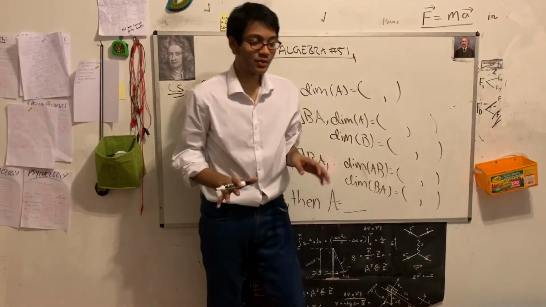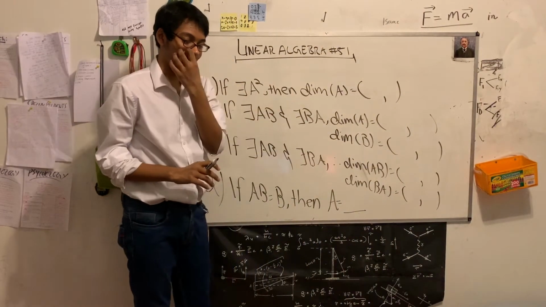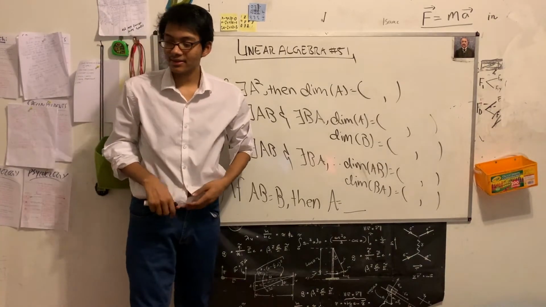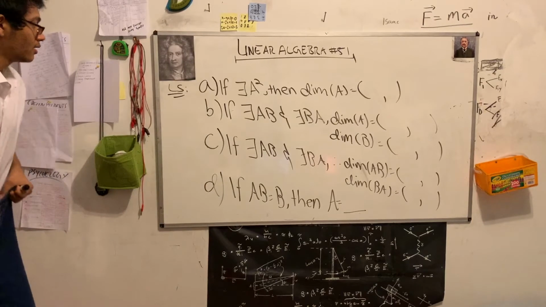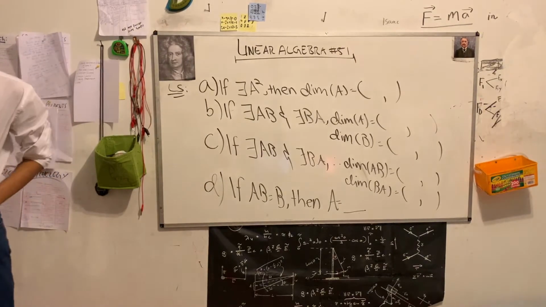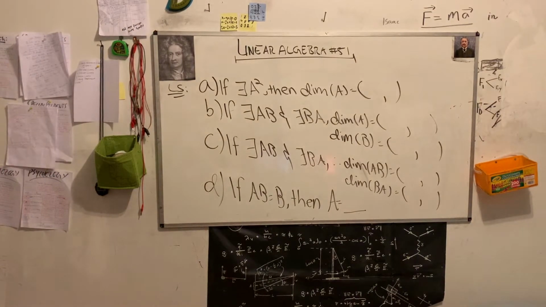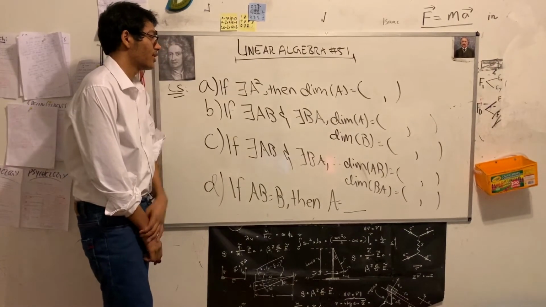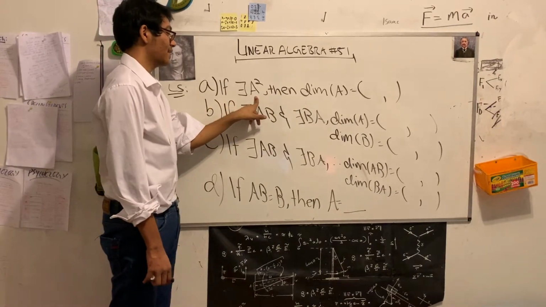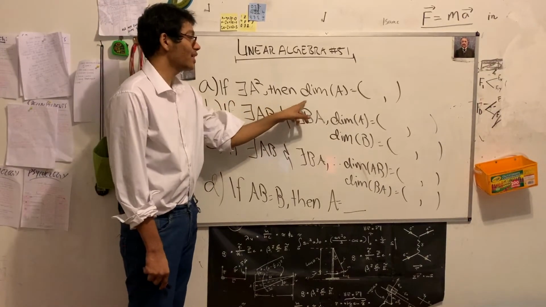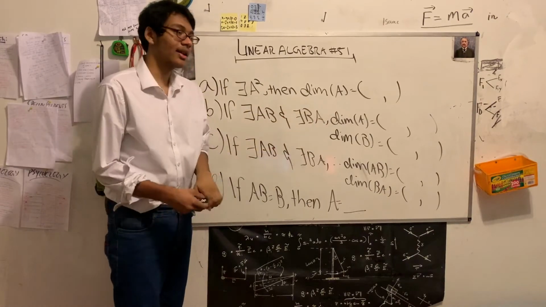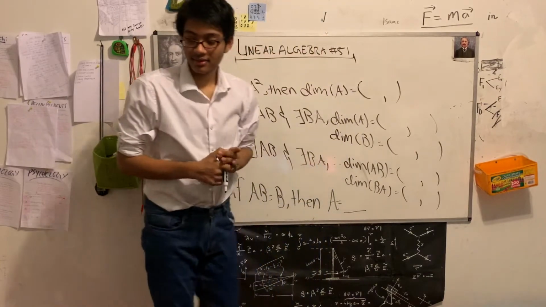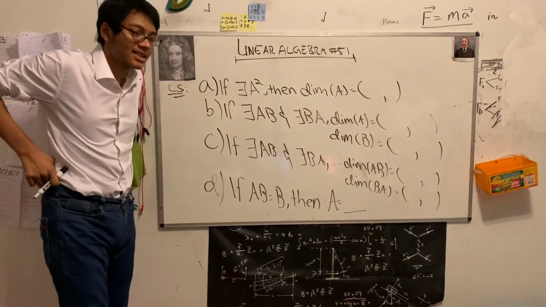Now, the first thing we're gonna do is go ahead and tackle the first question. What is the first question? Does someone want to read the first question? I can't see it from this angle. If A squared exists, then the dimensions of A is clear. So if there exists a square of a matrix, then what is the dimension of that matrix? That's basically all I'm asking. So do we have any ideas to tackle this question? No ideas? Alex, any ideas?